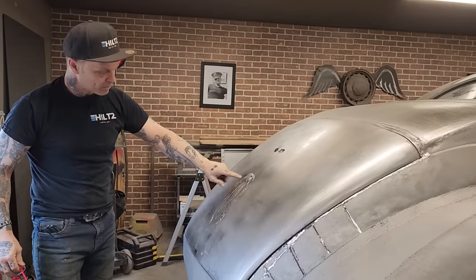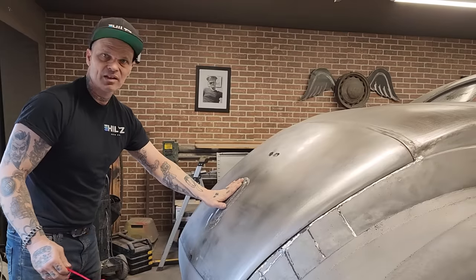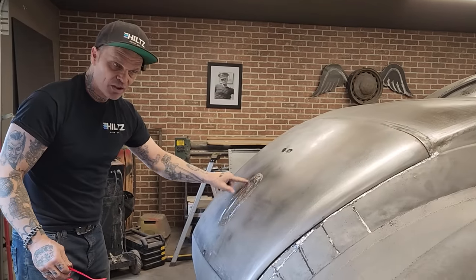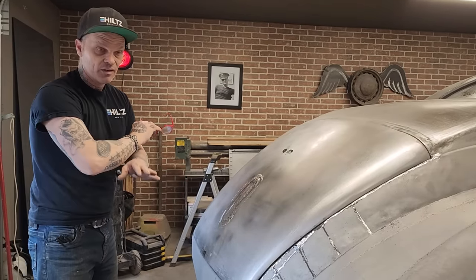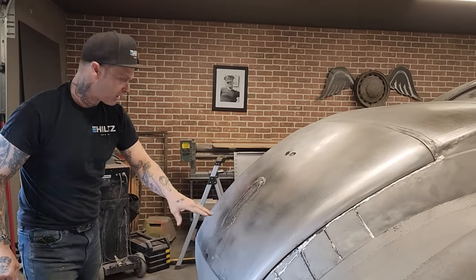So for me, instead of doing 7 pieces, I put one piece right over top. Nothing underneath looks bad inside the trunk lid. Well, basically seam seal from the inside. It's over, it looks good. There's no mess, and it's faster than if you did it six different times.